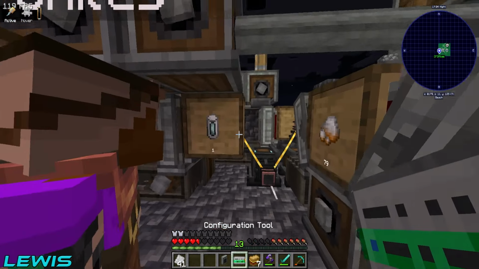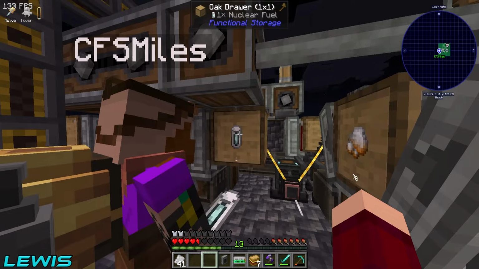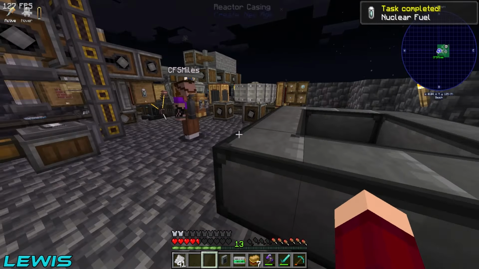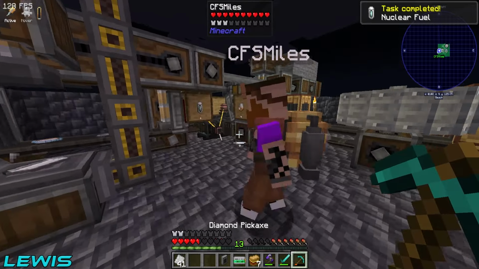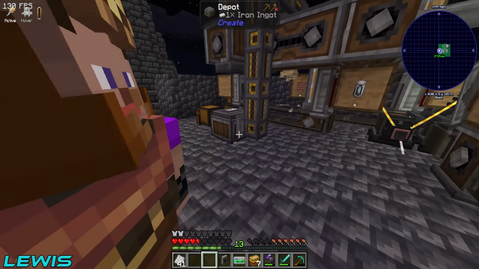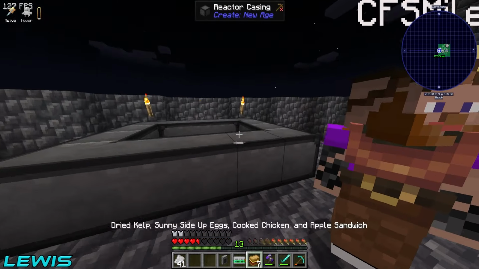We're in. So let me go ahead, lock that. And there we go, Miles. Nuclear fuel, all automated, which is fantastic to see. Wow. Holy. Look at that. That's clean. Isn't that fantastic? So, I mean, it's not clean, but it is clean. It's very clean. I love it, Miles.